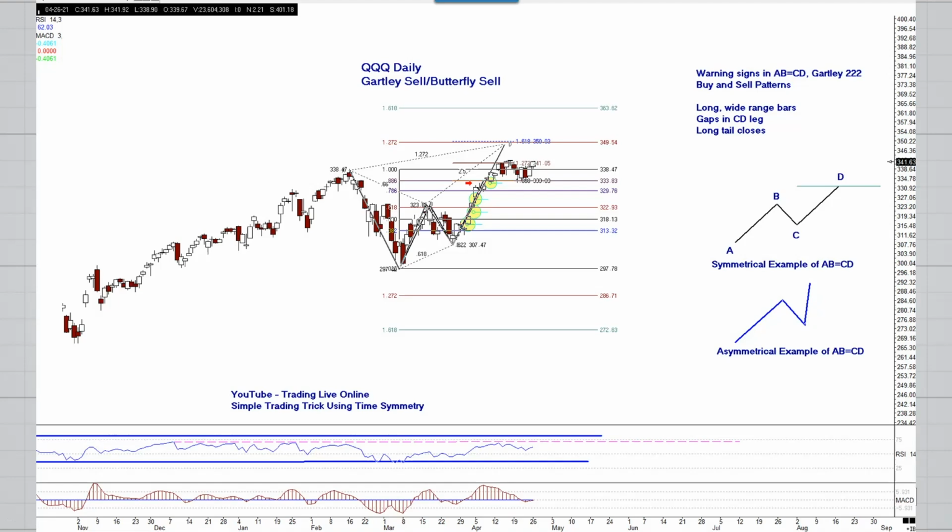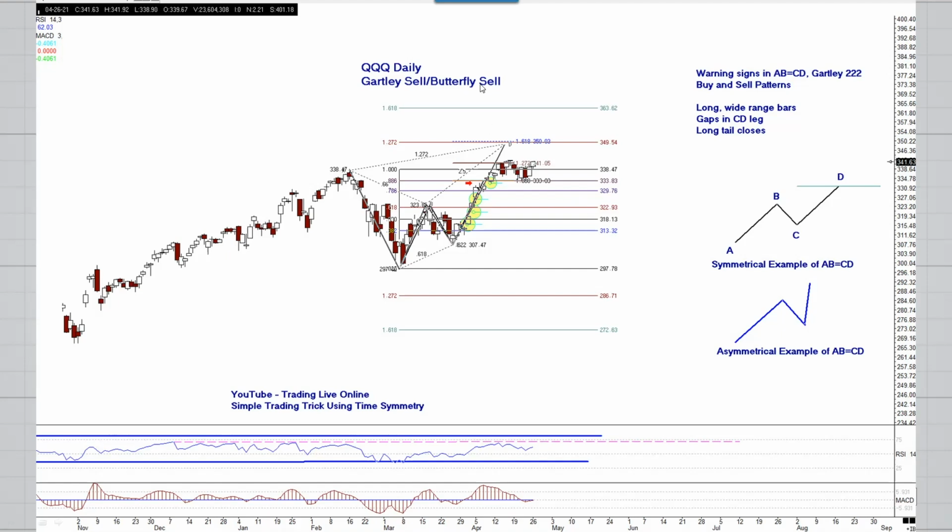And when this occurs, the market is usually going to do one of two things. It either is going to be in a trending mode in the direction of those gaps and long, wide-ranging bars, or it may need a little more time to fill out that pattern and possibly move to some of the extensions where the CD leg is then a bit longer than that first AB leg. And then you want to start monitoring for signs of the pattern completing, which you can use things like candle signals, possibly a gap in the other direction, trend lines, etc.